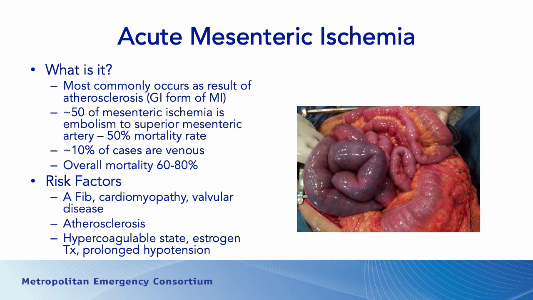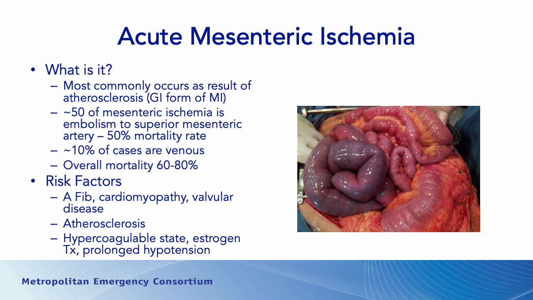So what we're talking about is portions of the gut that have acute occlusion of one of the 3 blood vessels to the gut. And because of that occlusion, the gut becomes ischemic. And about 50% of these cases of mesenteric ischemia are embolic in origin to one of the 3 arteries called the superior mesenteric, meaning like a stroke, a blood clot drifts from somewhere, typically the heart, goes to an organ, cuts off the blood supply, and then the patient has symptoms related to that ischemia.